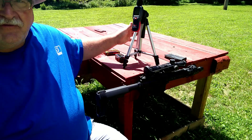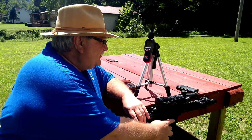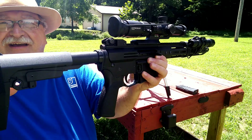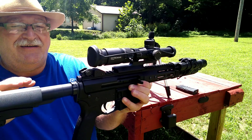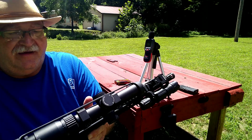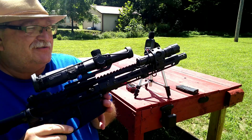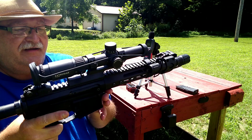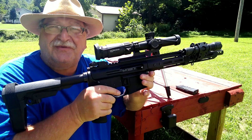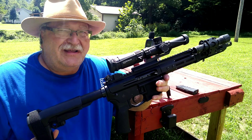I got a box of Tula — 55 grain full metal jacket — so we're gonna be shooting that. I thought for fun we'd bring out the decibel meter and just see how loud the little bastard is, because this is the little bastard build we worked on a while back. It's got the SB3 tactical pistol brace, Fiocchi backup sights, a one-to-five scope, Fiocchi flashlight, Bear Creek Arsenal gen 2 side-charging upper, Anderson lower, and Palmetto State parts — just a hodgepodge of different parts and pieces, which is why I dubbed it the little bastard build.